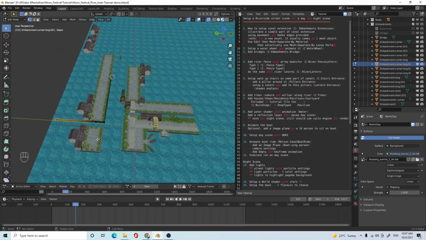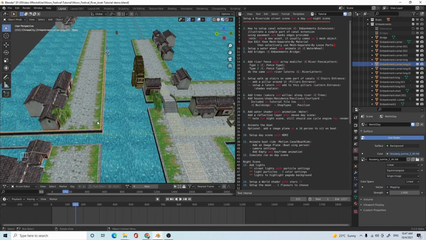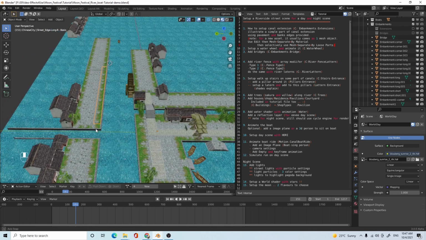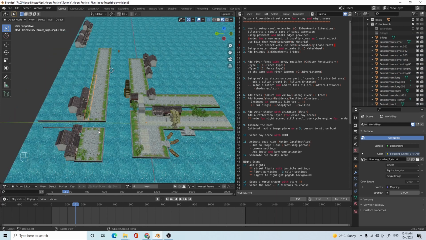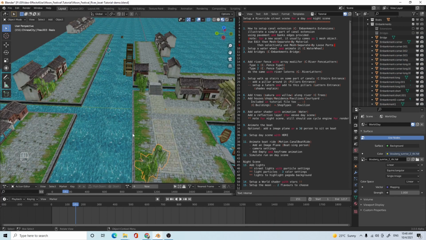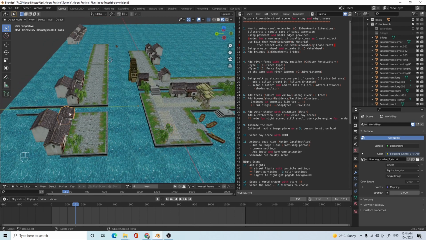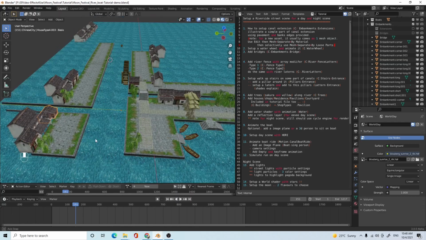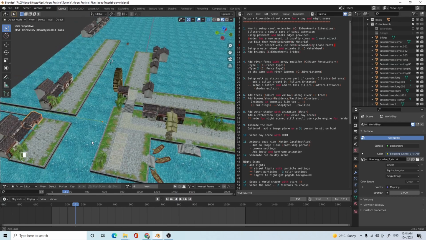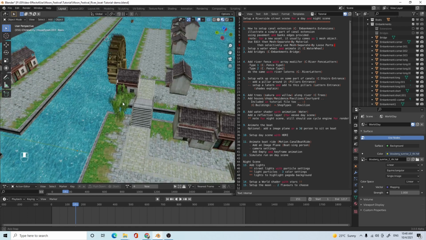Obviously, in this example, building the embankment doesn't give you the entire pathway, so you will have to look at the asset. Just a quick look of the asset. I mean, you can see that this asset has pavement with side curbs with leaf. It also has some willow trees. It has some houses. I think there are about three or four types of houses provided in this free asset. It also has a water wheel.